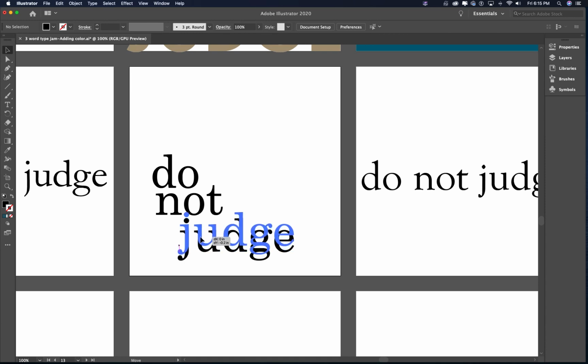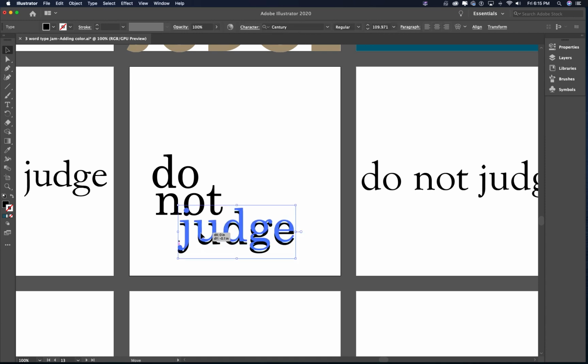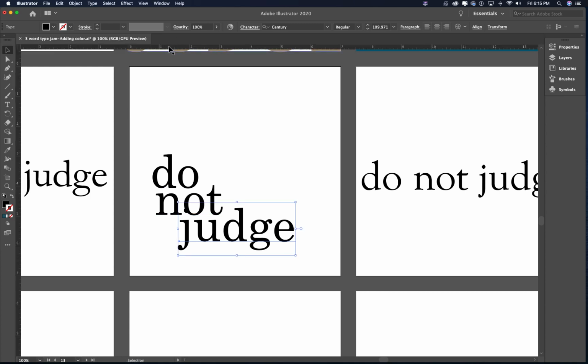What I'm going to do is bring it a little bit closer. If I want to look at the space between these lines, I'm going to add the rulers. Command R or Control R will bring your rulers up, and I'm going to drag my ruler to this.